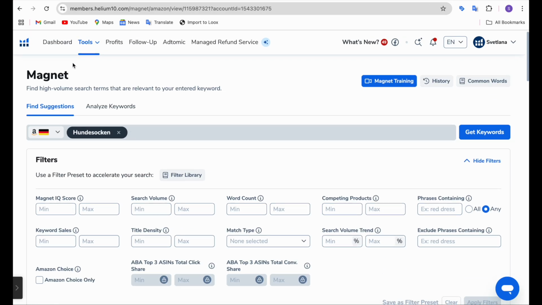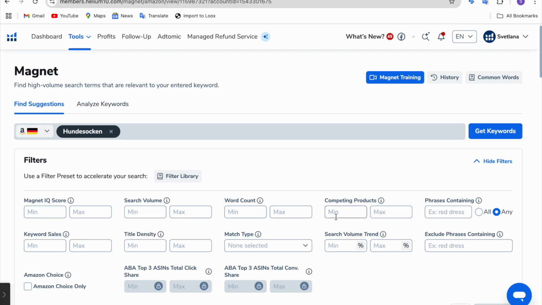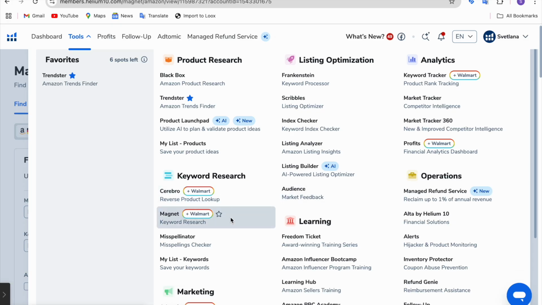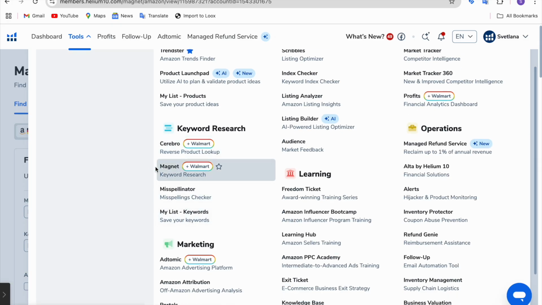The tool Magnet works with keywords, giving you keywords from the word that you put here. So there are two ways to start working with the German language on the German market and to start searching for keywords. So in Helium 10 there are plenty of tools, but we need Magnet, right?